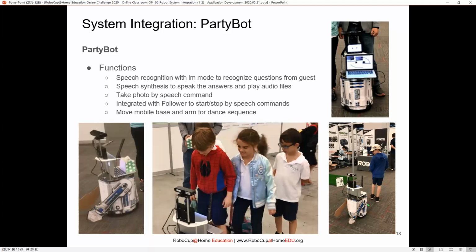Right. Then, I didn't put the navigation part into this example because navigation requires building a map and so on. So it is not easy for me to do the demo without the maps. So I didn't integrate the navigation part, but I integrated the moving part, just to show you how to make the robot able to move by dancing.